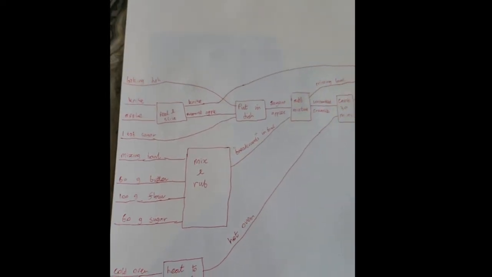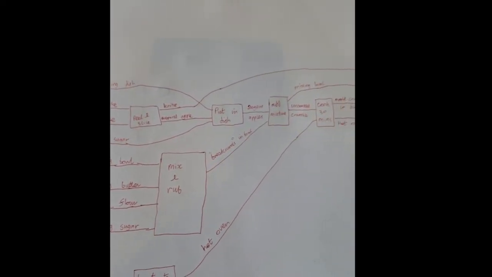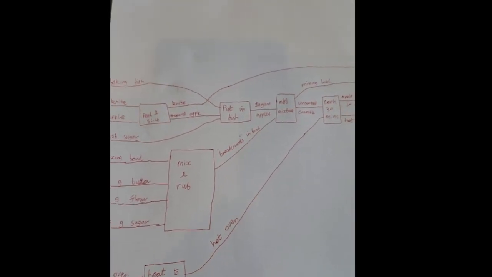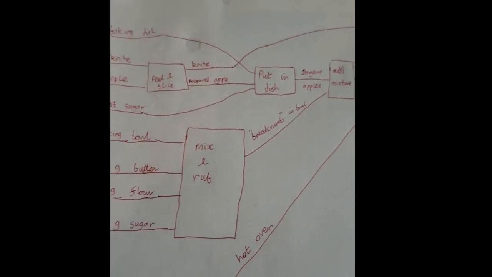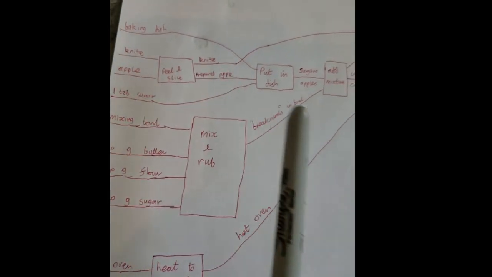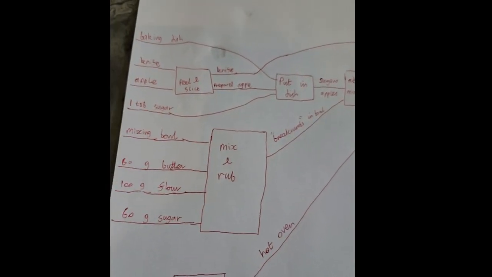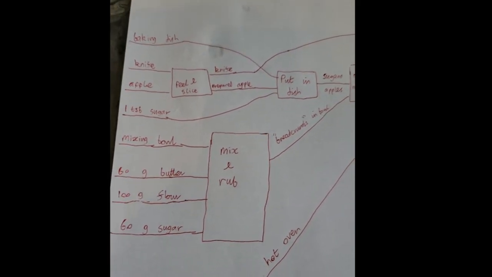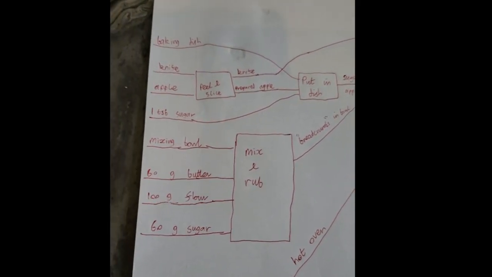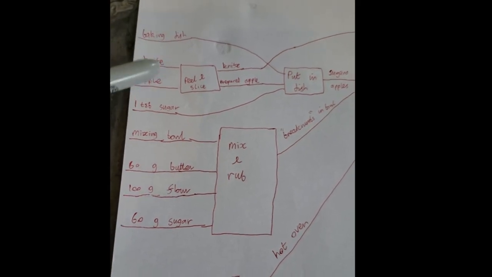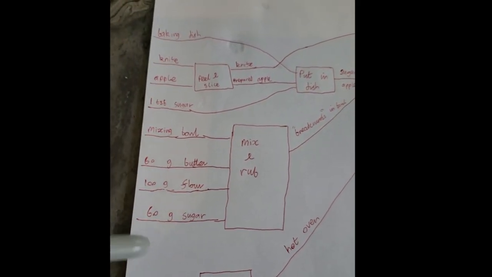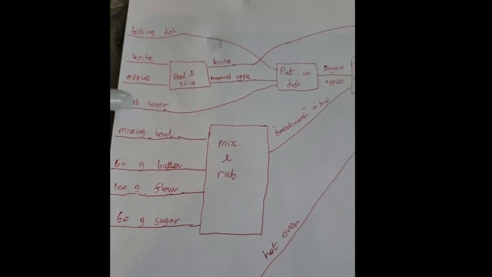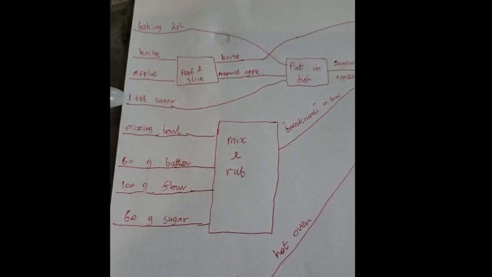Okay, so here's the big wiring diagram, which is representing the whole process of making this apple crumble. You can see that we have this idea of doing things in parallel. If we're being really literal about this from a category theory point of view, each of these wires is representing an object. So in a sense, it's representing a set. So when we say a tablespoon of sugar, we really mean the set of all tablespoons of sugar.